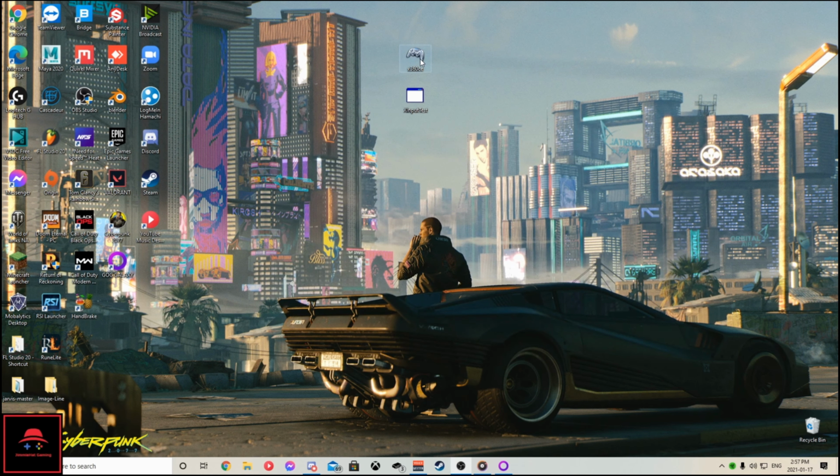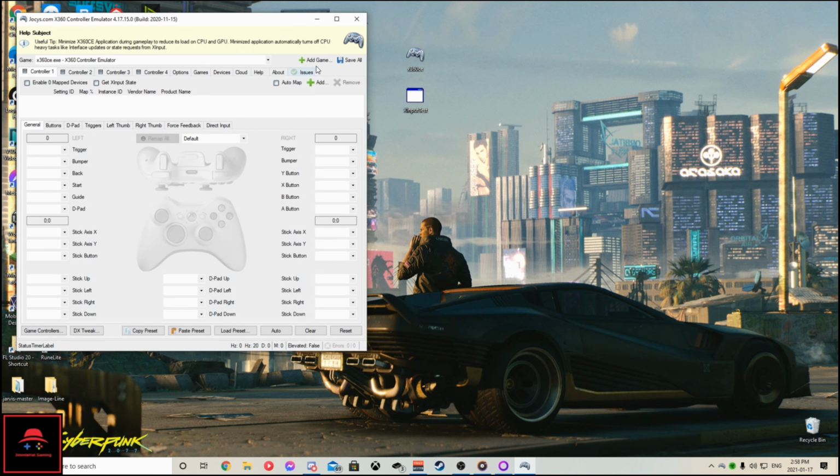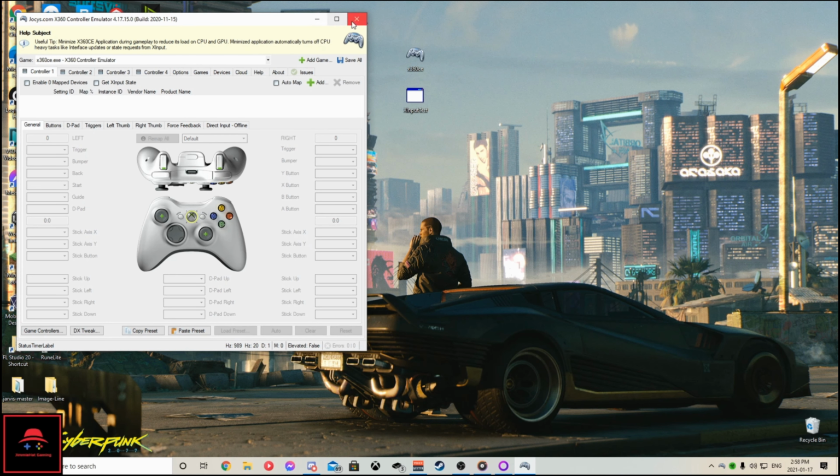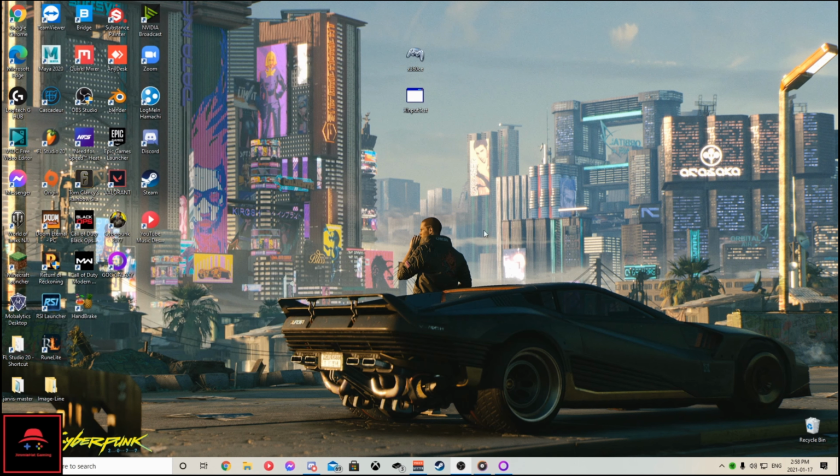After you get the program, see it's there. Just open it. Make sure that it's running properly. It's the right software. You don't want the input test, you want this. It took me a while to find that, actually, not gonna lie. It was a bit of a pain, but I managed to struggle through it and got it all sorted out. Now that I've opened that, just make sure that it is closed, not anywhere running.